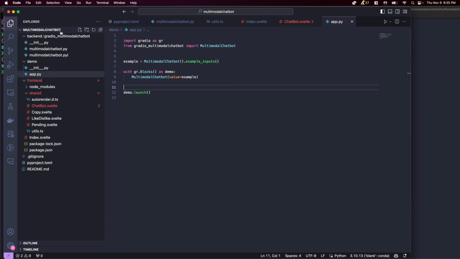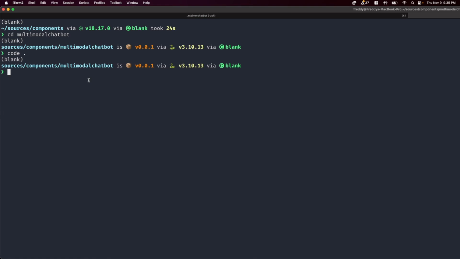Let me go back to the terminal, right? So once you've made sufficient modifications to the code, or before, you can run this demo in a development mode to see if your code is working, right? What development mode does is that it spins up the Gradio front end and the Gradio backend in an environment where changes to the code are reflected automatically, so you don't have to restart the server or anything. So it helps iterate a lot faster on these components. Okay, so the way you do that is you do gradio cc dev. Okay, so let's see.